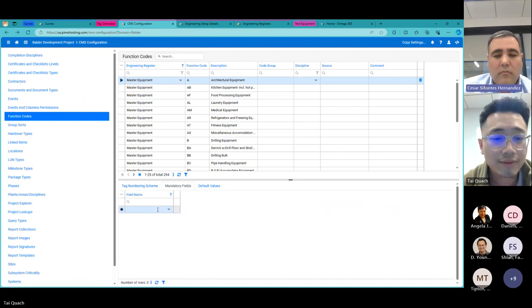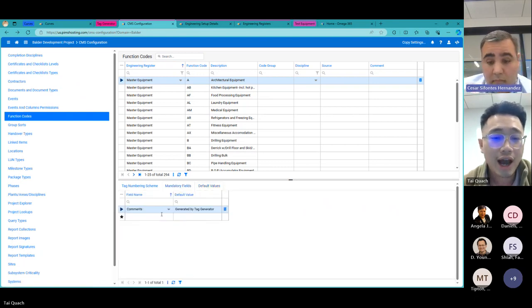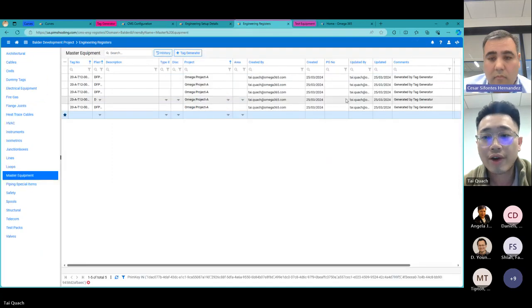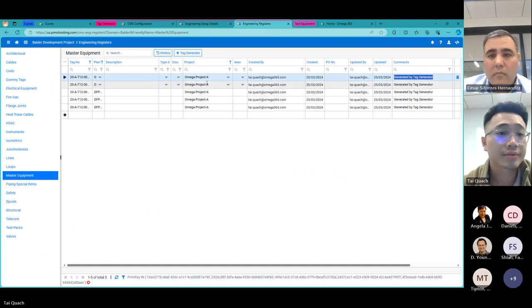You can set up your own mandatory fields that require input before importing to the engineering, and the default values. For this case, I put in the default value for the field comment, which is generated by the tag generator. And that's why you can see this one automatically populates the field comment.